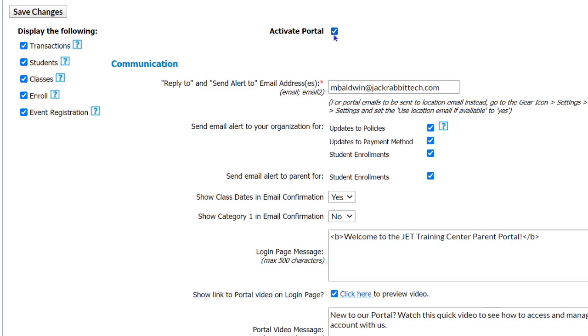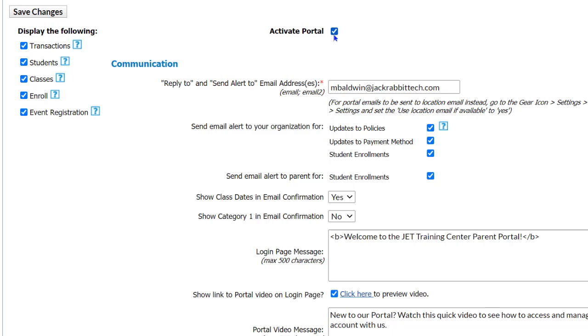If you're getting things ready for the new year, doing a little bit of a refresh, getting ready to close things out for just priority enrollment, you might want to activate your portal while you're working on your classes and getting everything ready. So let's go from the top down. Communication, that's just your email, your replies, who they go to.